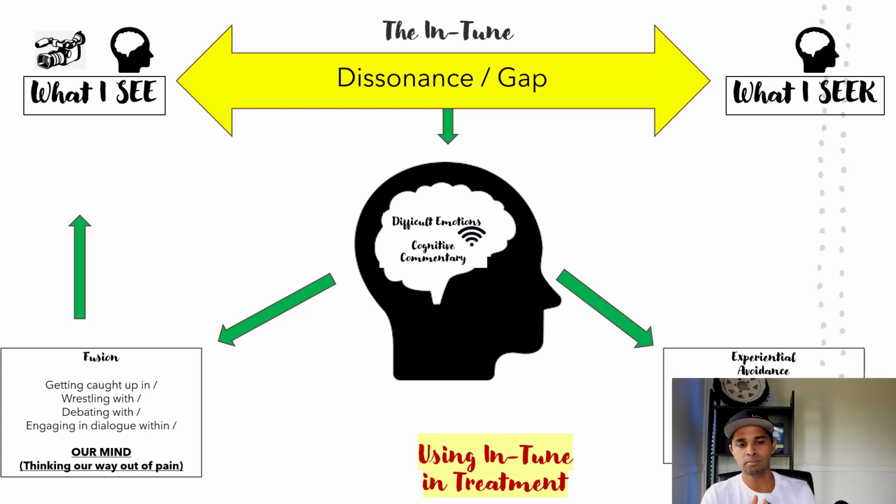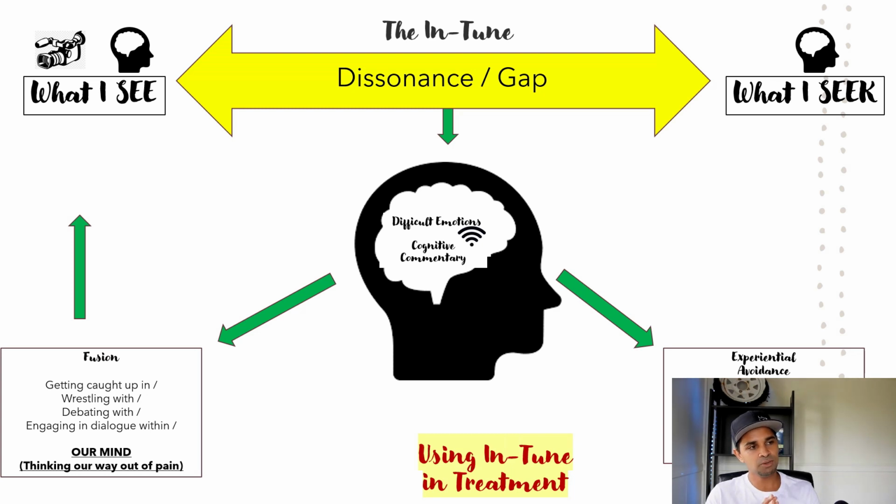In other words, both have potential problems if we're not able to choose them with wisdom and awareness in doing them. What I'm saying is that fusion and experiential avoidance aren't problems in themselves, but when they become automated responses to difficult feelings and difficult thoughts that we have, they can become problems. So once we've sorted some of that stuff out, what we've done is we've eliminated or reduced the unhelpful responses, but we still have the dissonance potentially in life.